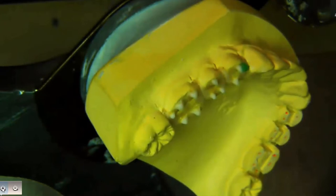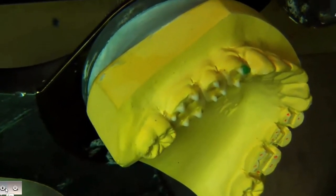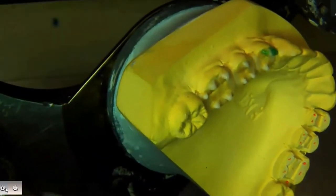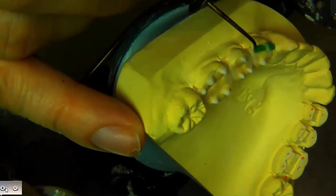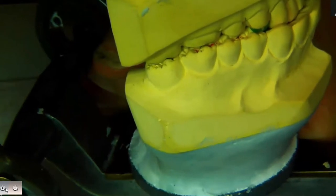Let's sharpen this picture a little. And then let's continue with the distal buccal cusp bridge of the buccal cusp of the mandibular first premolar. So we kind of build it up arbitrarily somewhat so it's close to the occlusion. If it's not touching, then we're going to add a little more to it.